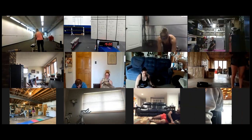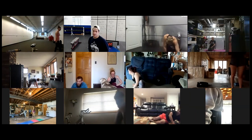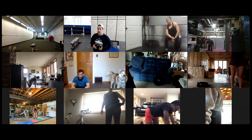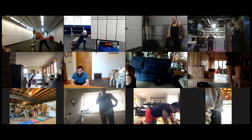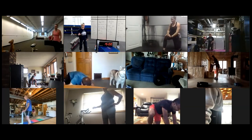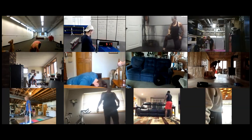So guys, let's find our couch, our ottoman, our chair. We're gonna go 1 minute a side. This is a pretty important stretch. Jill's already ready, especially after the sit-up and squat component. So we're gonna get into our chair, whatever. We're gonna try to get our shin flush. We're gonna hold for 1 minute a side. Even if we're tired, we can make it fairly easy there to get in on that. So I'll start that clock.